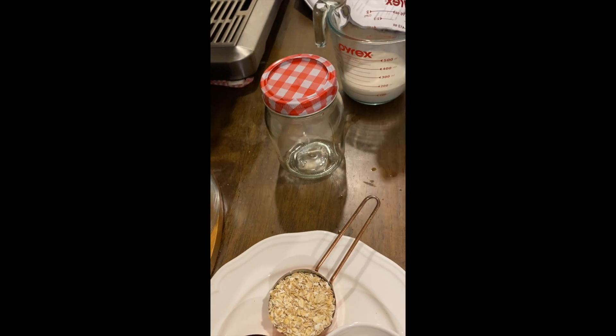Now we're just going to mix it — we're going to shake this up afterwards so everything stirs in. Adding chia seeds, sweetener, and cinnamon. Make sure you tighten the lid up really tight before you shake it, otherwise this could be a mess. Now do your bartender shake — show us those vibes!